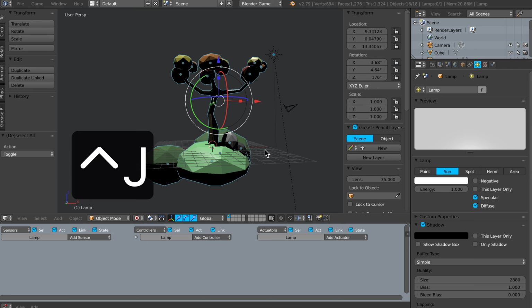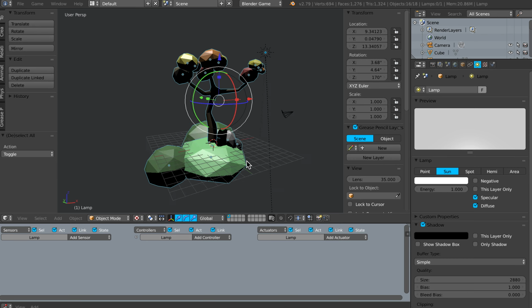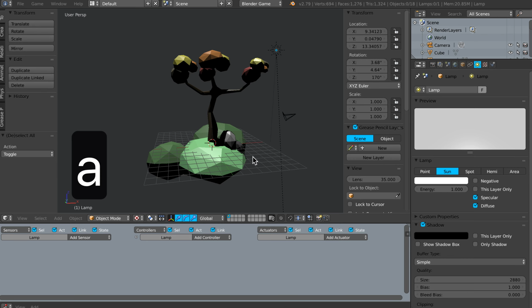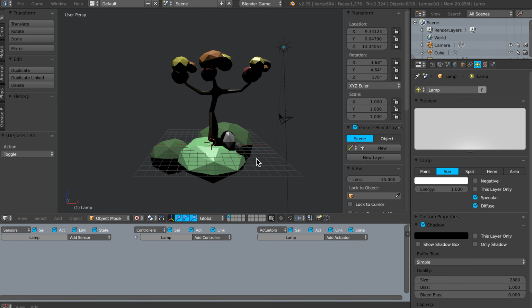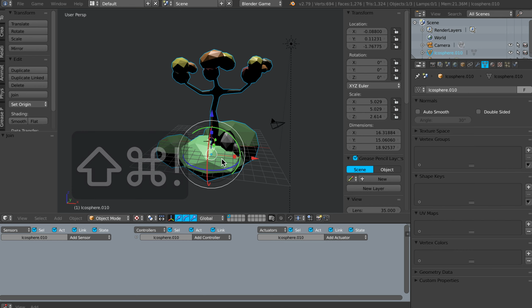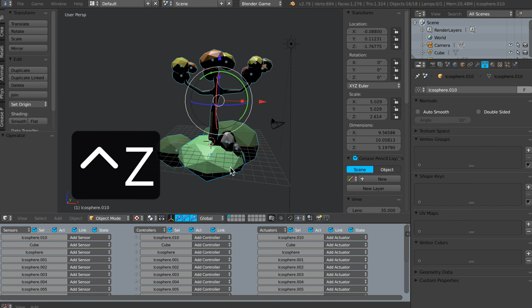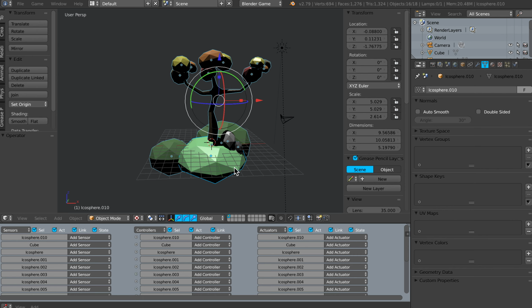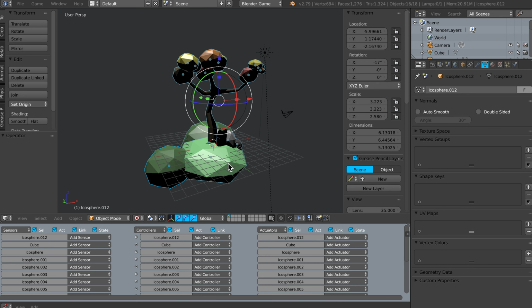I'm not sure why it's not working. That's very strange to me. Okay, I'm not sure why, but it wasn't working. So what I did was I selected all of the objects with box select, and then deselected one object by shift right mouse clicking.